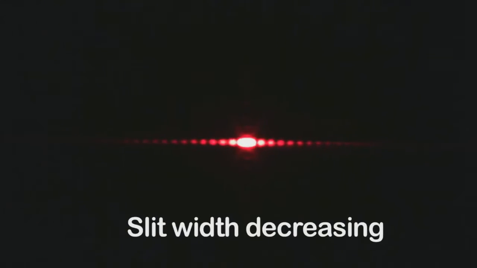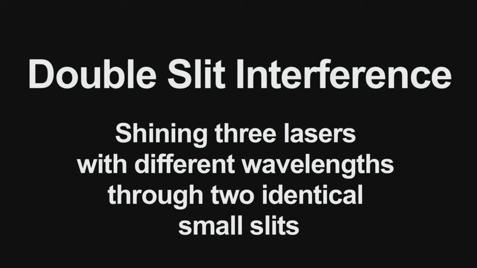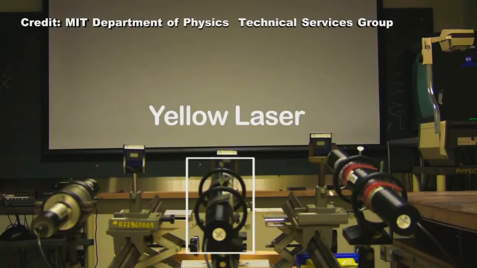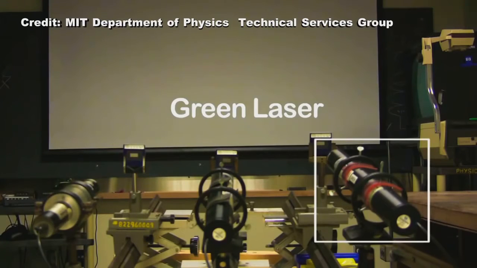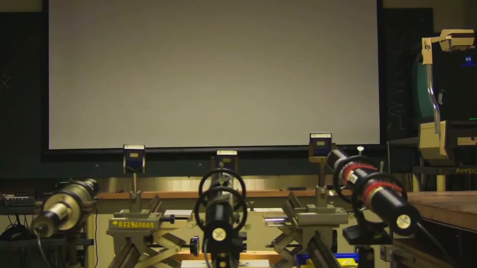The interesting thing is that the explanation to all of this is actually quite simple, and as you may have guessed, it is built on the Primer Field structure. So let's start to unravel our little mystery. In this demonstration of the dual-slit experiment, we see a red laser, a yellow laser, and a green laser being used to show how the different wavelengths or colors of light respond when they pass through identical double slits.